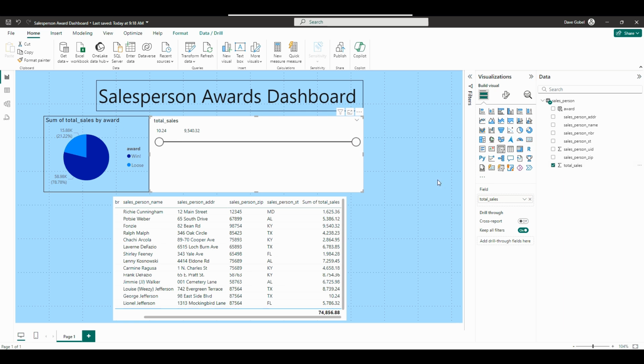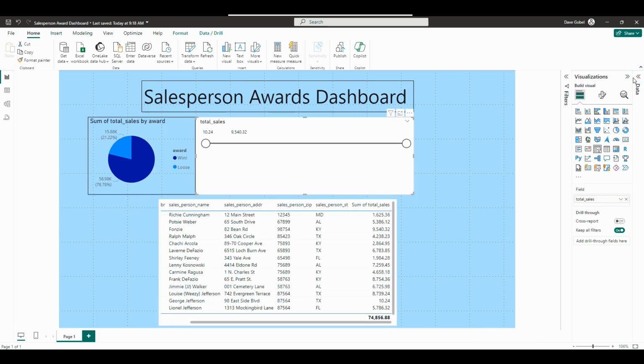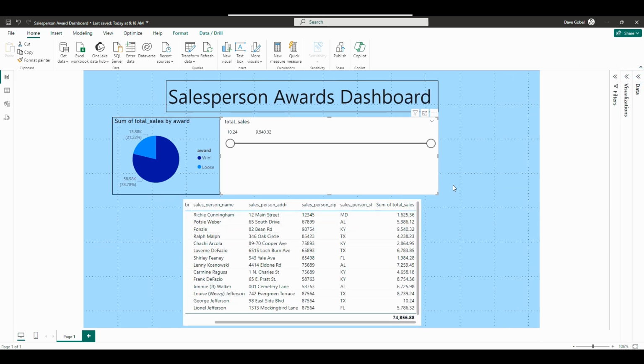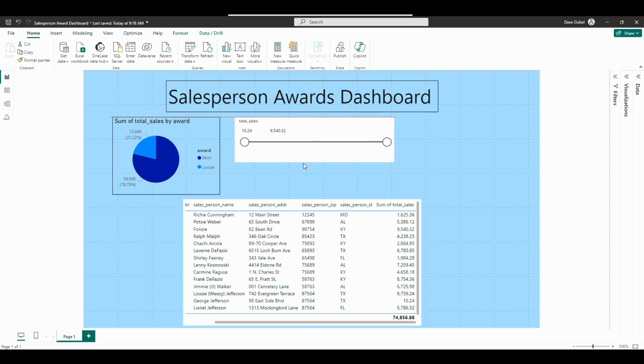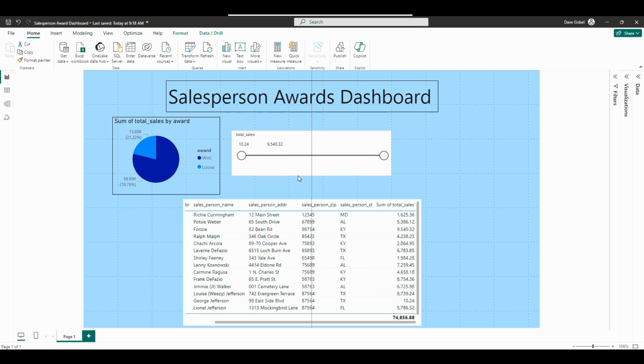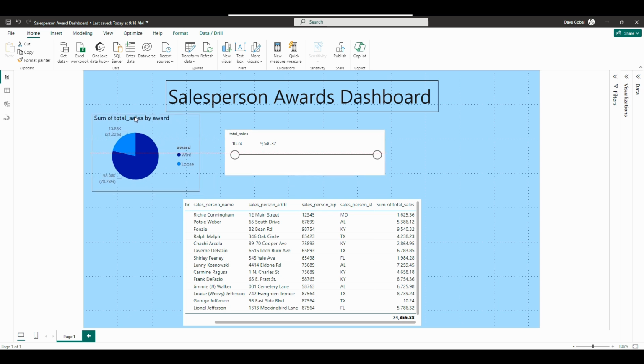There we go. Let's close these two up. Make this thing a little smaller here so it fits. All right, let's move this in the middle a little bit like that. Let's move this guy over here a little bit more. A little bit smaller.